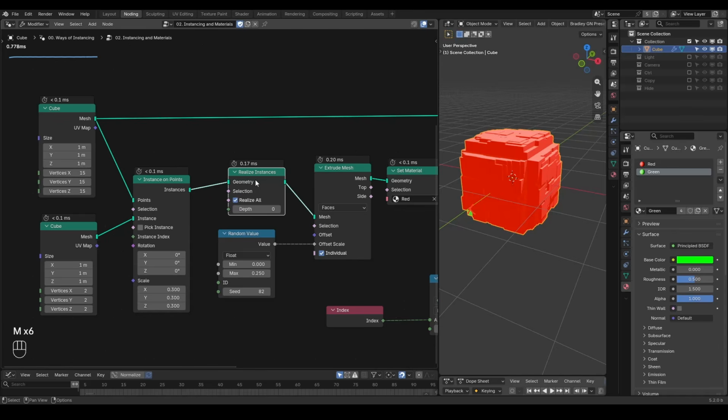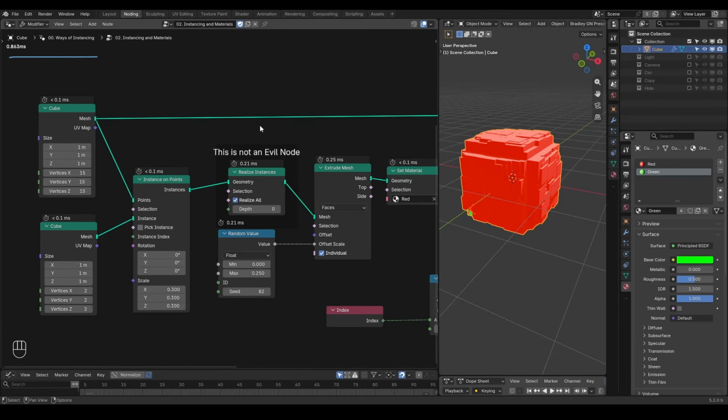Nevertheless, please understand that geometry variation fundamentally contradicts the idea of instancing. While we can discuss various workarounds or cheating methods, users should maintain realistic expectations about how strict this limitation is. Realize instances is not really an evil node. You must decide whether you need better performance or whether you are willing to sacrifice some performance in exchange for greater flexibility. In this case, for example, 1 millisecond is really not a frightening number.